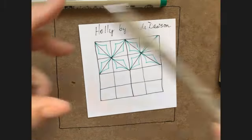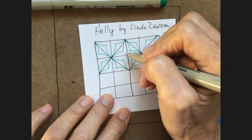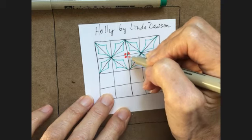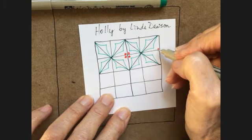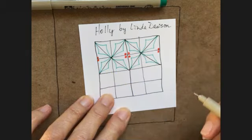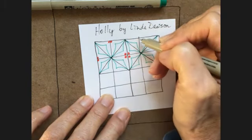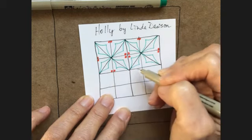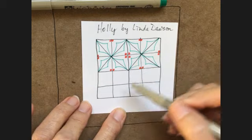Okay, so now I'm going to switch to my red pen. And with this one, you do little red orbs here in each corner. Okay. So we would have one here and here. And then down here also. Okay, very simple. And then you would continue with that.